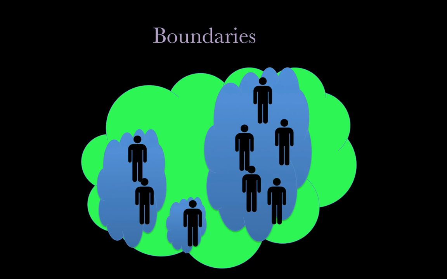We know that groups have boundaries, so that you can't go outside of the group and still be in the group if you violate those boundaries, like we talked about a few slides ago. But there are also boundaries in groups. We know that leaders do and do not do certain things, that subordinates do and do not do certain things. We have various roles within the group, within the system, and that's important to recognize.